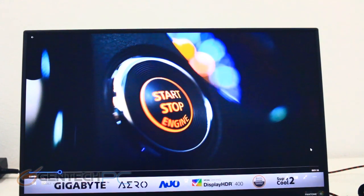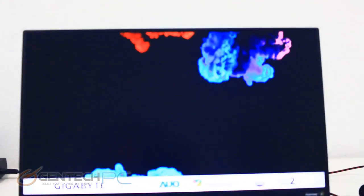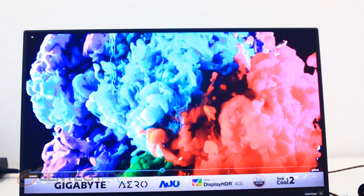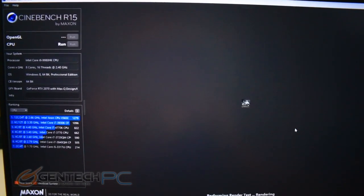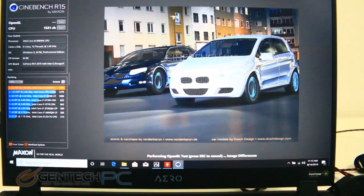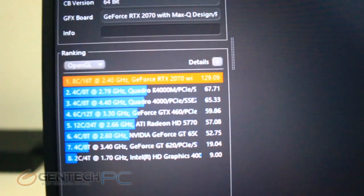This is definitely a hybrid laptop — it could be a gaming laptop or a production laptop, it really could be either. They're definitely pushing the creator angle with this screen, with a demo built right in to show off the HDR, great colors, and the IPS panel. Gamers sometimes shy away from 4K resolution and the 60Hz refresh rate because of the slower response time and because the higher pixel count is harder to drive at good frame rates. So that piece is creator-focused, but the hardware is very gamer-focused. You can always tune down your resolution, and 60Hz is enough for most people. We still have Cinebench R15 to run, and with that really fast CPU it finishes quickly — scoring 129.09 frames per second, a really great score.